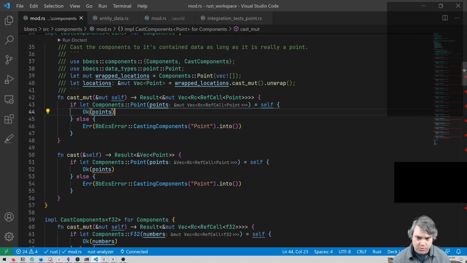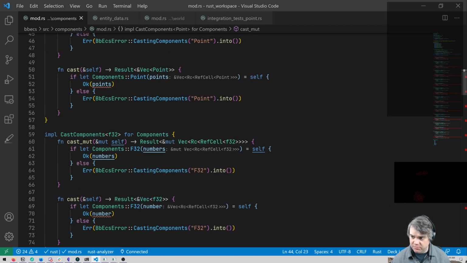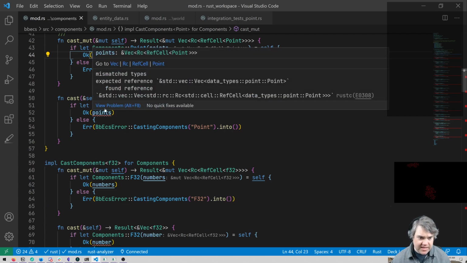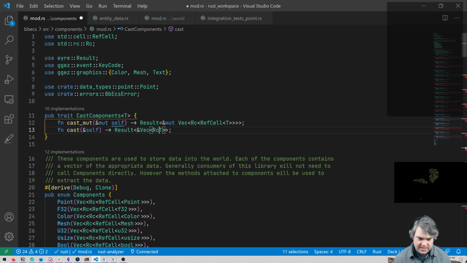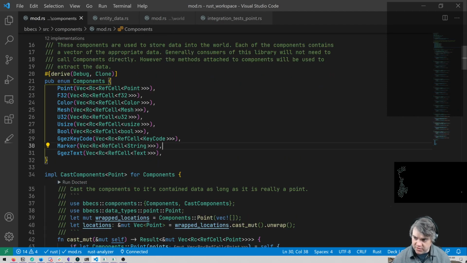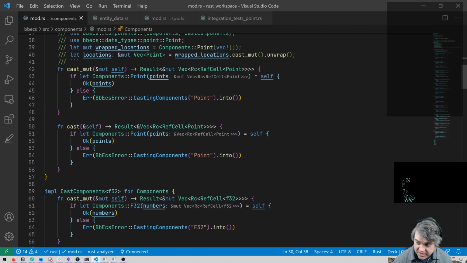Okay, so now we see points equals self, so that gives us a mutable reference to these, and then we go down. Okay, so that's fine. And then just the normal cast is next. So same exact thing here. We have our vector of an RC ref cell. Save view, and no more errors in this file.